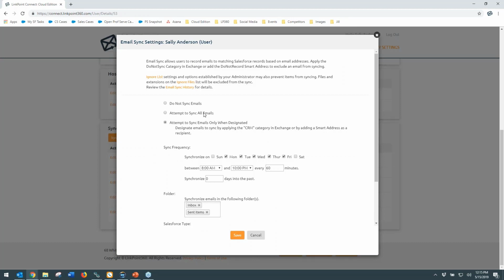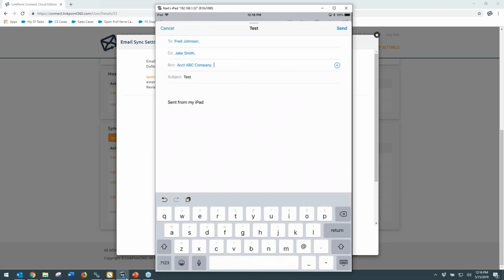I'm just going to take a quick glance at the question panel, make sure I didn't miss anything along the way, and also take a look at the questions that were submitted beforehand. I know that we did get one question from Mark who had asked about email integration to Salesforce from a cell phone. I just showed it on an iPad. It works exactly the same if you're on a phone. Doesn't matter what platform type, we do support anywhere that you have access to your Exchange account. So hopefully that helps you out, Mark, with your question there.